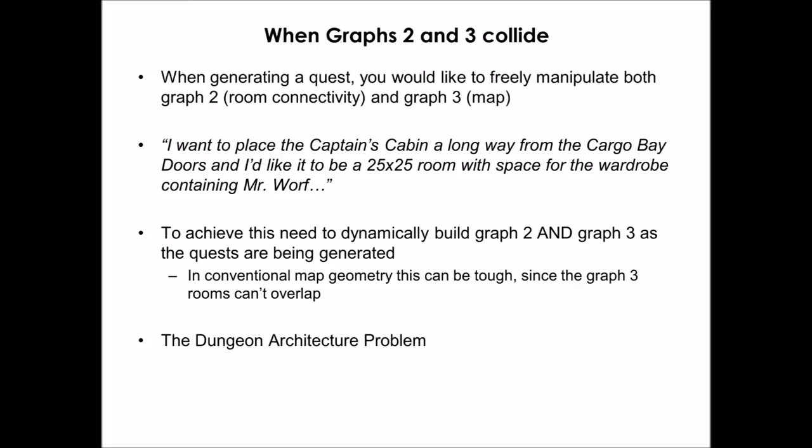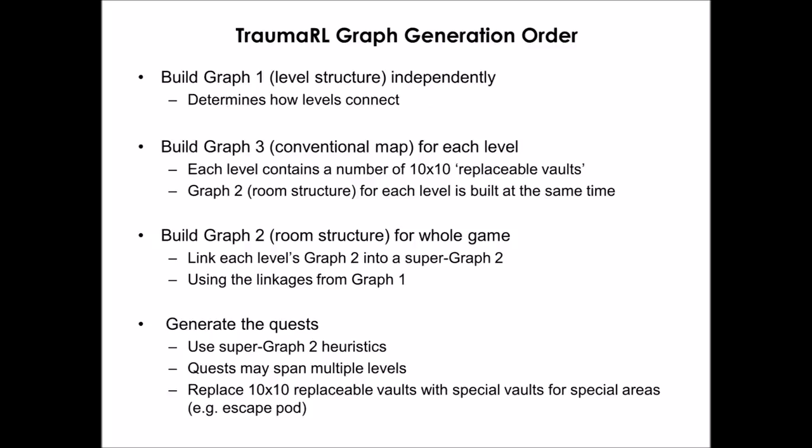So finally, I'll just show you how Trauma RL does it. So first of all, I build the level structure. I determine somewhat randomly these branches, so different levels connect to levels each time. I then build a conventional map for each level, and I build this graph at the same time to allow me to make quest placement decisions. But each level contains a number of 10x10 areas, which I can use for my quests.